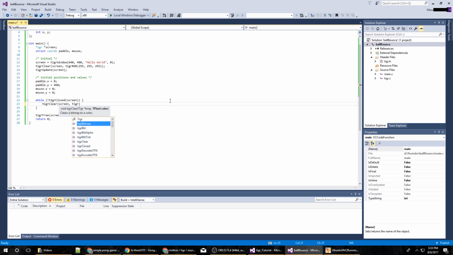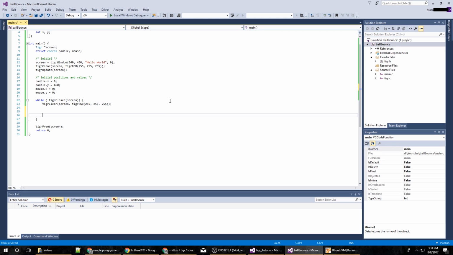And so now what we can do is, while we're in this main loop, clear the screen. I'm going to use the word screen and window interchangeably just because I named this variable screen, so I apologize in advance for the confusion if you get confused.